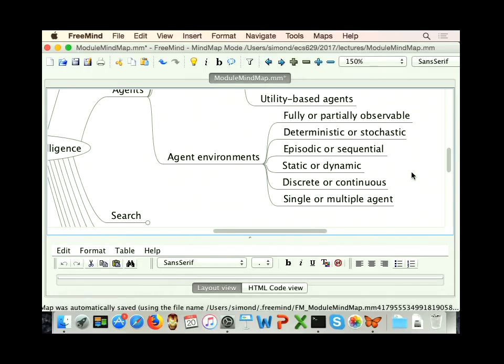And of course the other type is competitive multiple agent environments, where it's also interesting because you have to work out how to cater for an agent that's acting against you. We're looking at Minimax and doing that in the assignment, so you'll have a good understanding of a competitive multiple agent environment. So, any questions on topic two? These concepts are easy enough to understand, but they're good to think back to when you're doing real problems, understanding what makes a problem difficult or not so difficult.